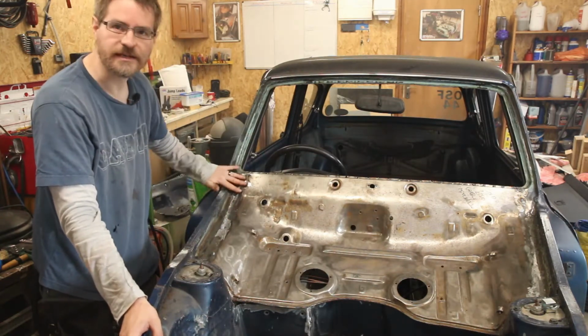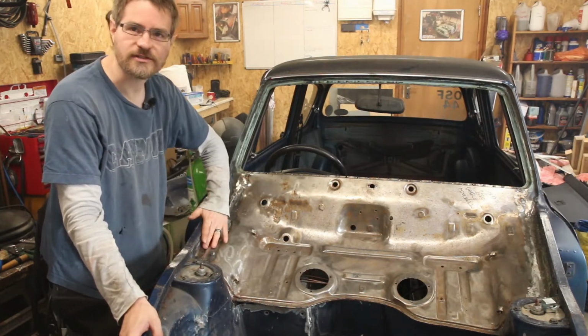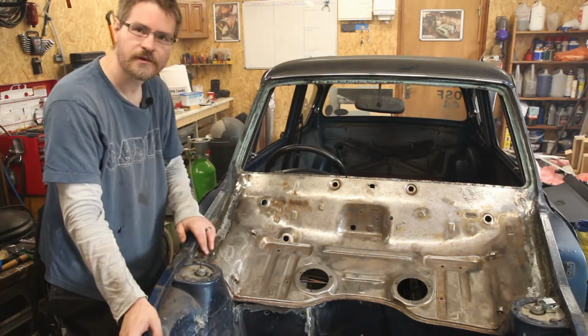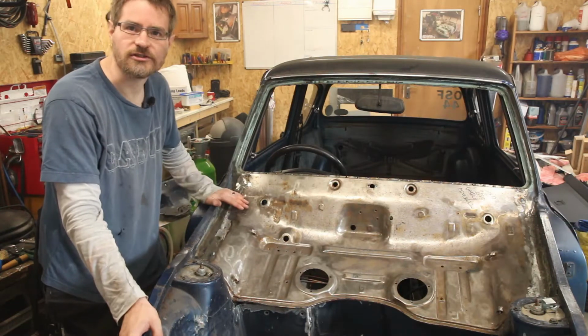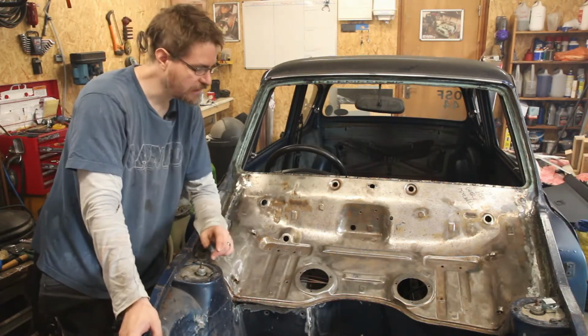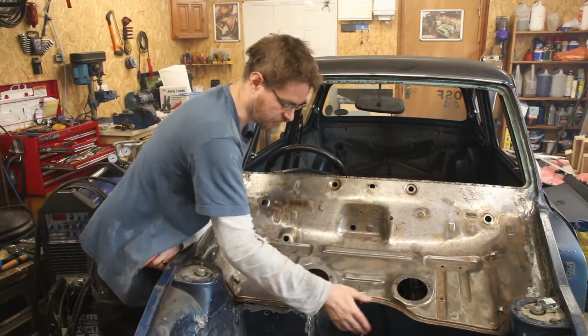Probably need a little skim of body filler over just a few of these, to smooth this in rather than leave the welded edge on there. So yeah, a little bit of body filler on there should just smooth that off and make that look a bit nicer. So the next thing to look at is securing this front.